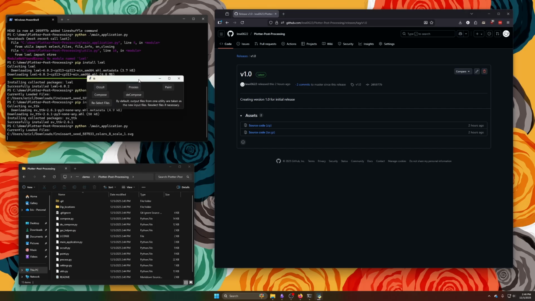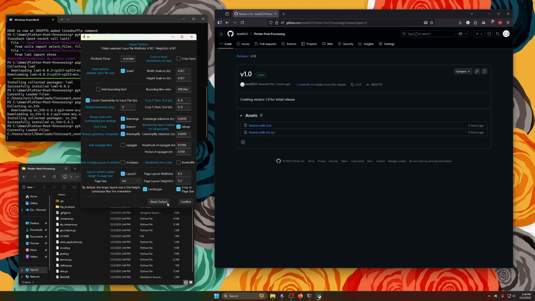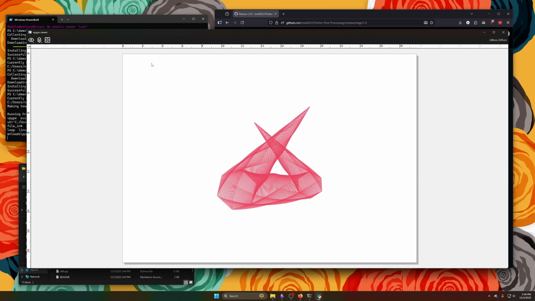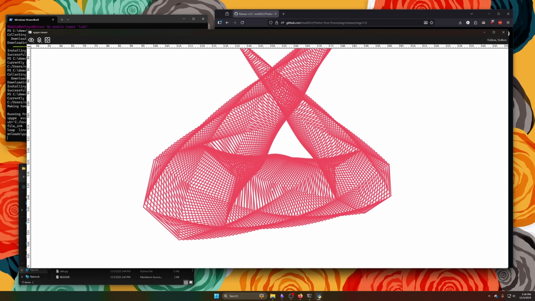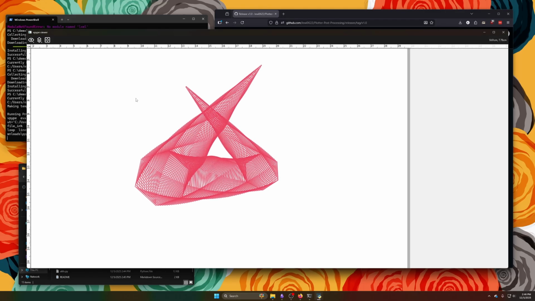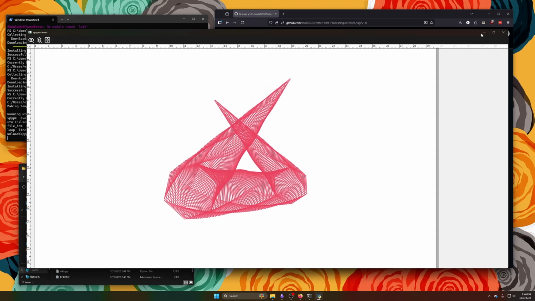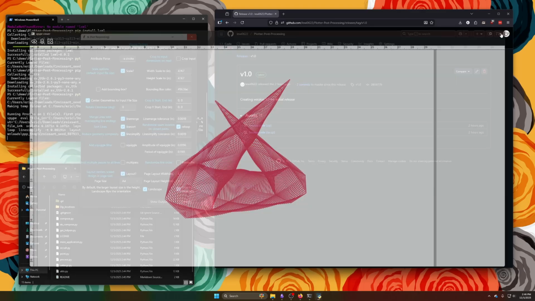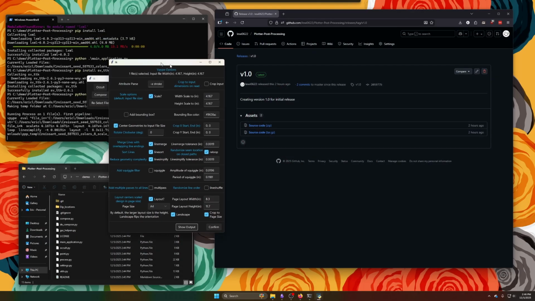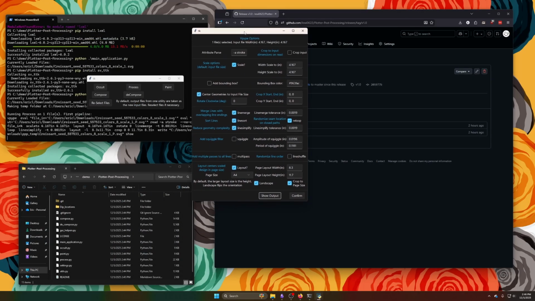So this is the main application from which you can launch several sub-applications. So if we go to the process application and show the output here, you'll see that this is our SVG file. So it's working. And this is just, again, a GUIification of some of my favorite vpipe recipes.